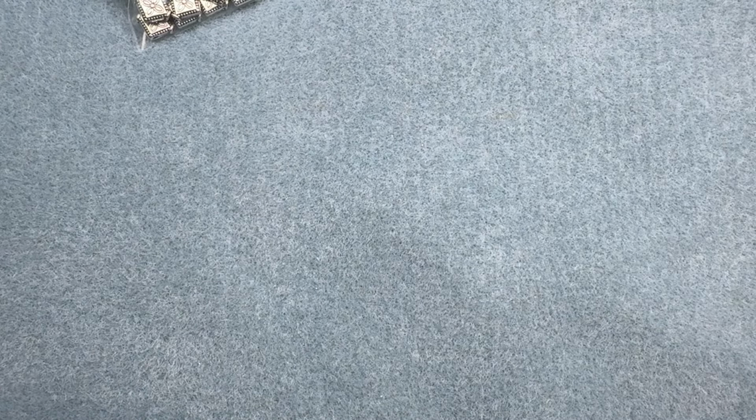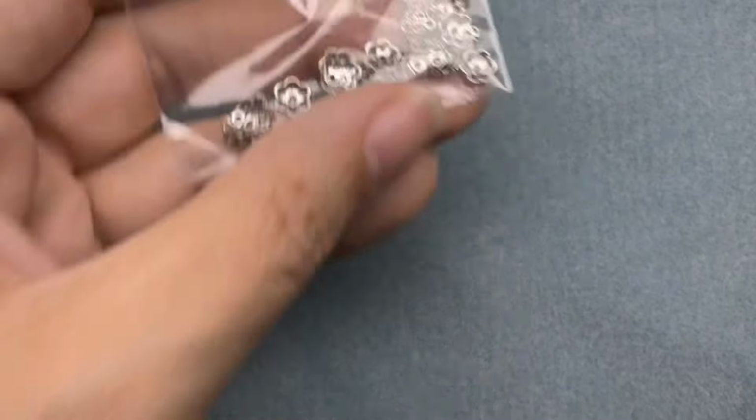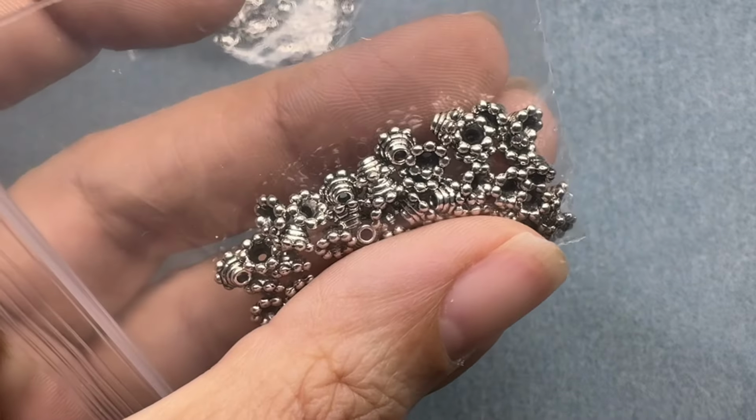6mm silver metal bead cap, 26 caps. I'm guessing this is the 6mm one, but they're very close in size to the 4mm that we're going to show you in just a second. This one has 40 caps though. I'll take them out because they're really tiny, but they're cute.